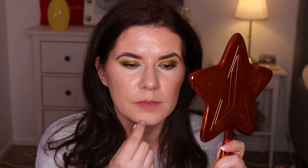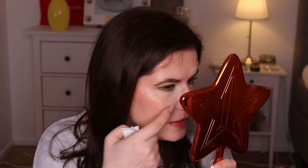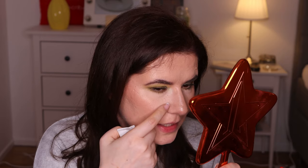It does look like it's wearing off a little bit here on my chin, but it's because I was doing like this. But let's tap off this oil. I mean, usually I get much oilier during this time of day. There is a little bit of foundation here on. It looks very nice. Now when it dries, it looks a little bit cakey here around the nose, but actually 12 hours wearing this foundation, amazing.